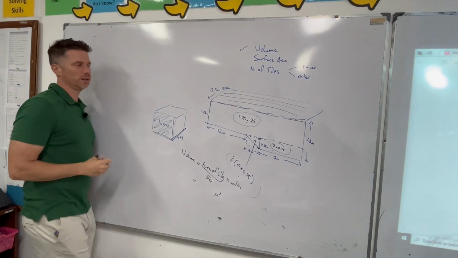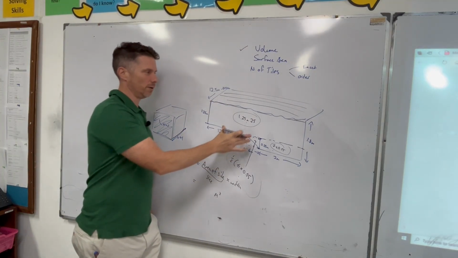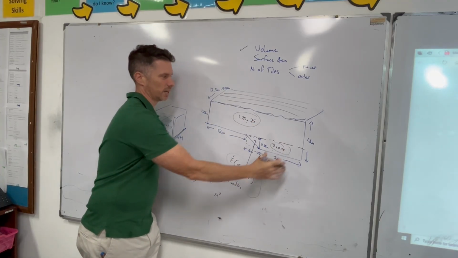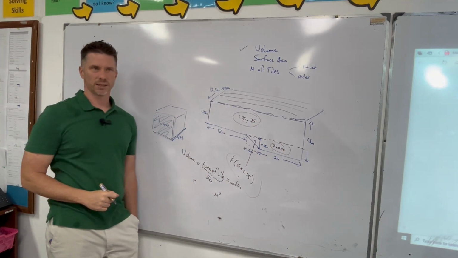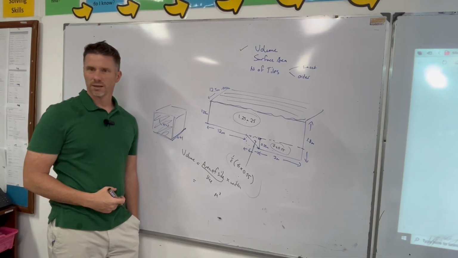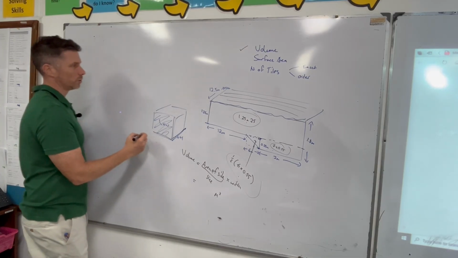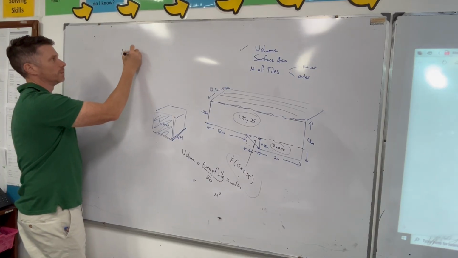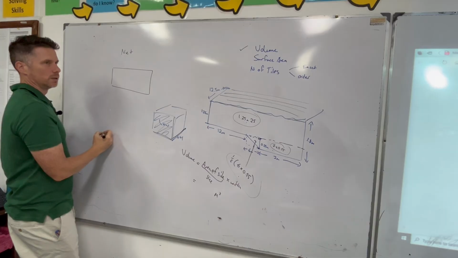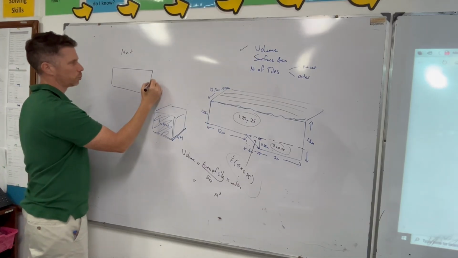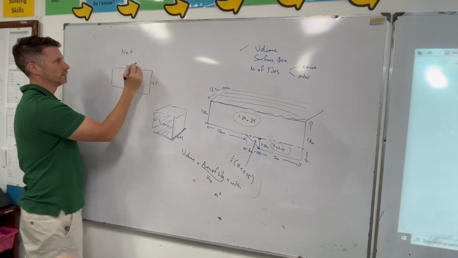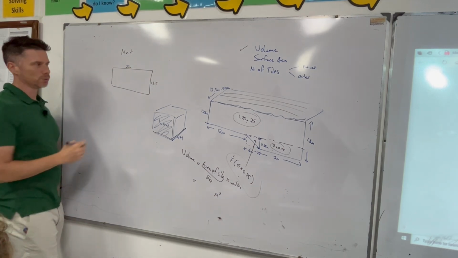For the surface area, well, I've already done how to get the area of one side here. This answer and this answer added together will be the area of one side. Now there's two sides. So if I were to draw a net diagram, which you probably should, we have the bottom of the pool here, which is 12.5 meters wide and is 25 meters long. That's the bottom of the pool.